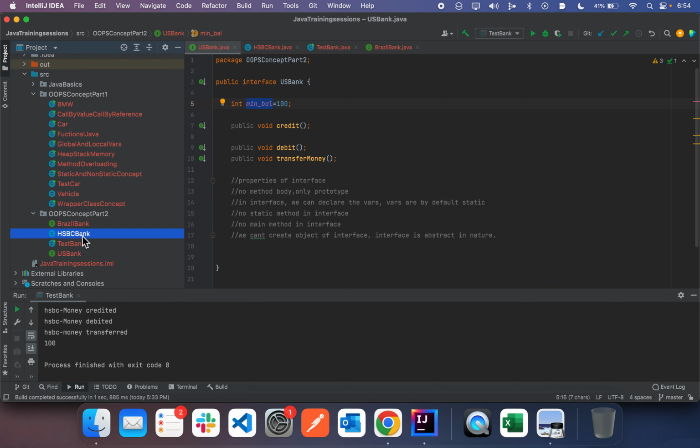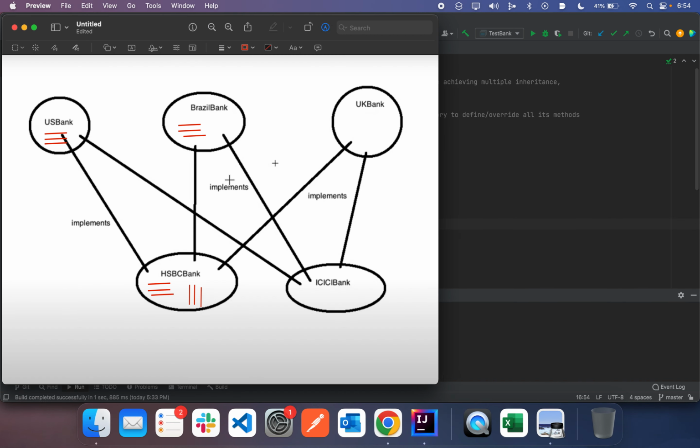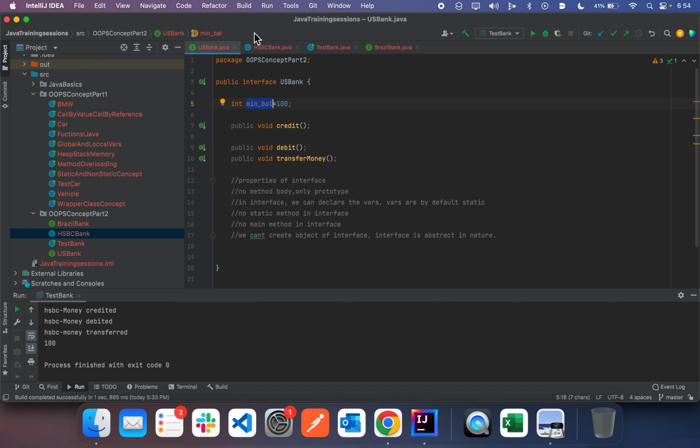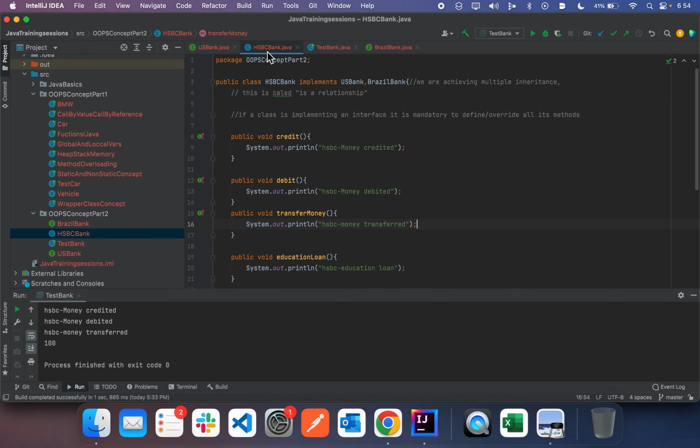Now let's go to the HSBC Bank, which we discussed over here. Whatever methods are there, credit, debit, and transfer money, should be there in the HSBC Bank. So HSBC Bank implements US Bank. Why implements? Because whatever is written here, it is implementing, it is making it work here.